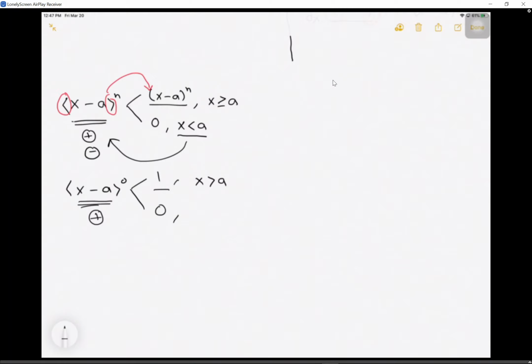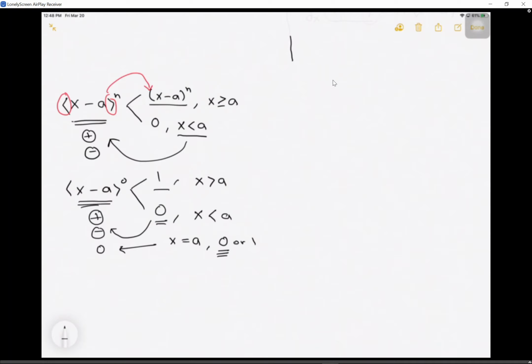How about for a 0? Now, if our x is less than a, that would mean that this x minus a value would become negative. So we're going to get 0 value for that specific singularity function. But the next question is, what if our x is equal to a? That would mean that the value x minus a would be equal to 0. And if that's the case, we can either assume it's 0 or 1. But in our class, we're going to use a 0 value for this specific condition.